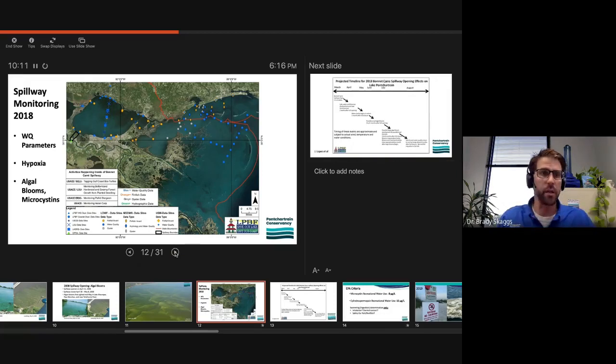And most of these parameters included, of course, the water quality parameters, but there was some subsurface sampling. So Dr. Lopez and his group has done hypoxia sampling, where they are collecting dissolved oxygen values closer to the bottom, or looking at a stratification of dissolved oxygen across the entire water column. So they'll take multiple measures of dissolved oxygen through that water column. And then specifically a microcystin analysis related to a HAB event. And again, I think Justin will come back to microcystins in a discussion about what microcystins are.